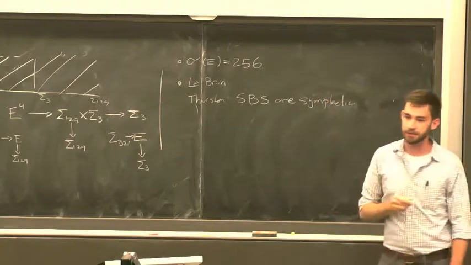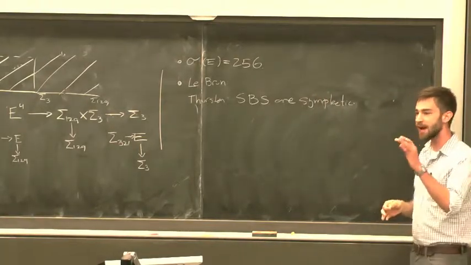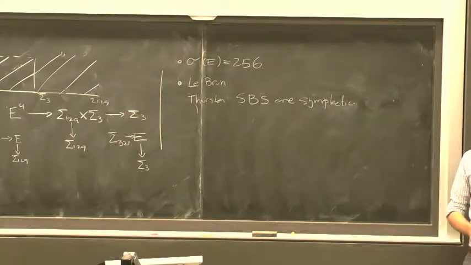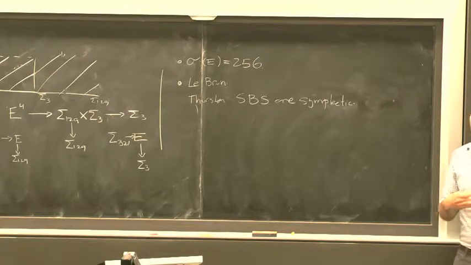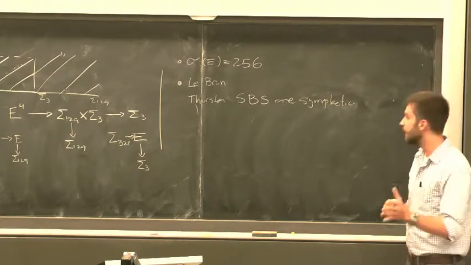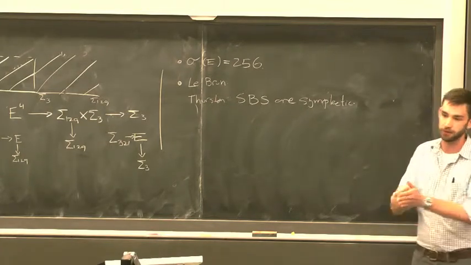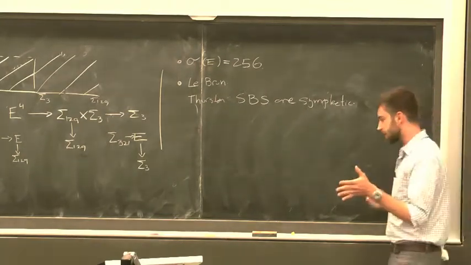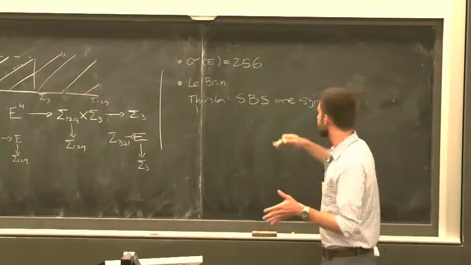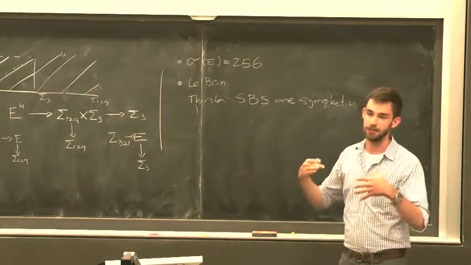The way you construct your symplectic form is you patch together the area form on the fiber and the area form on the base, and this gives you a symplectic form. And the interesting thing about this is that the symplectic form is not a canonical thing, you get an array of them, but these symplectic forms that you construct are built out of the fibering data that you get.